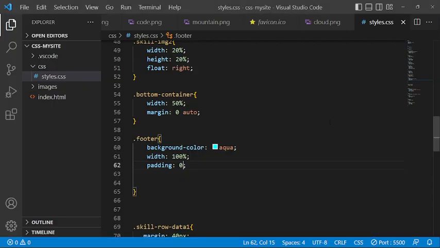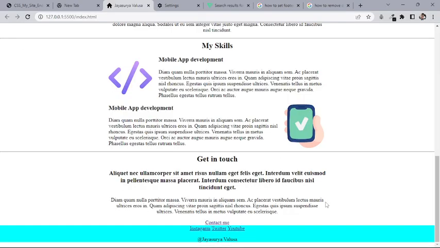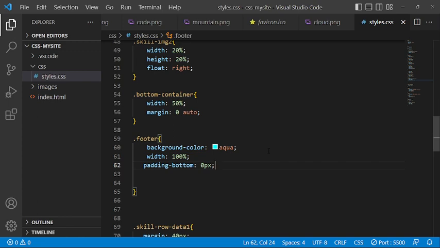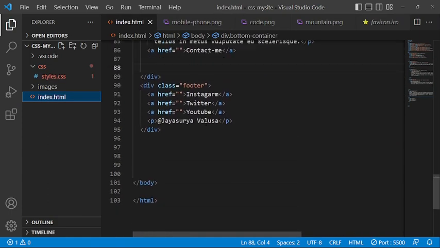No. I think padding bottom should be 0. Sir, is there something below footer in index.html? Nothing is there. Okay, sir.